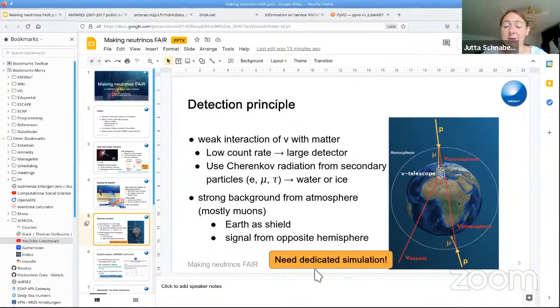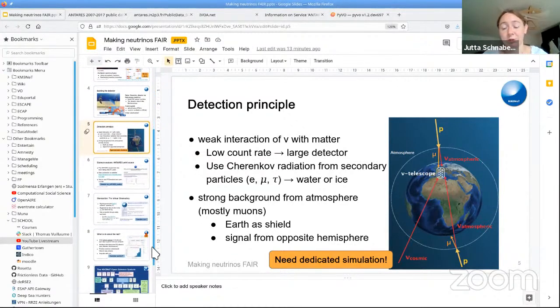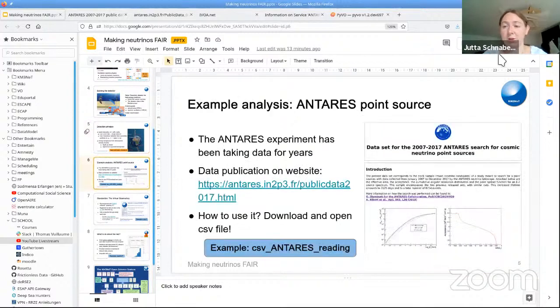So as you see, we have an environment that has a large number of factors that can influence our data, and where we have to do a very dedicated study to actually find these few neutrinos that we are interested in. And to actually get this, we need dedicated simulations for the whole process. So our data becomes, not completely meaningless, but to a large extent meaningless if we can't deliver these kind of probabilities that come with the data set for the actual measurements.